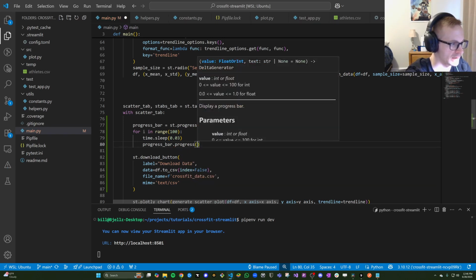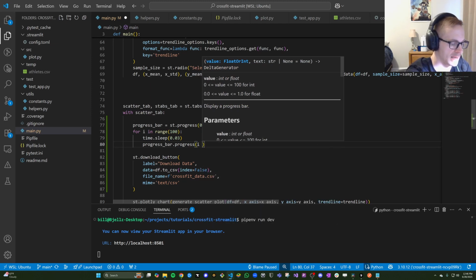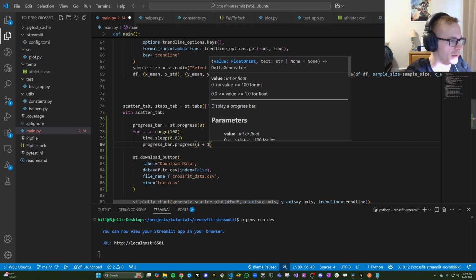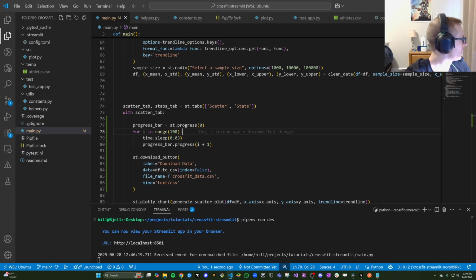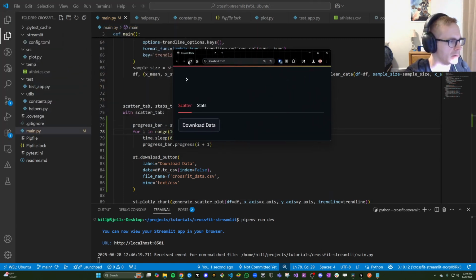So the progress is going to be whatever i is, plus 1. So every 0.03 seconds, it'll advance the progress bar by 1. So let's save that, and then let's see what we have.